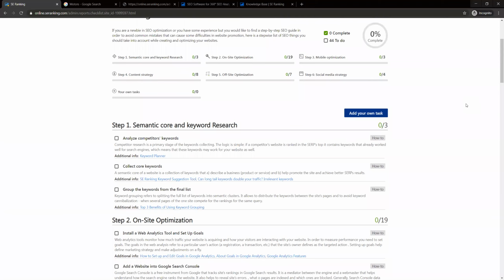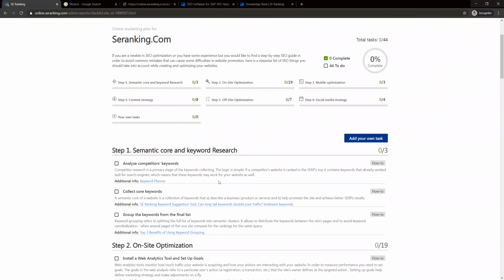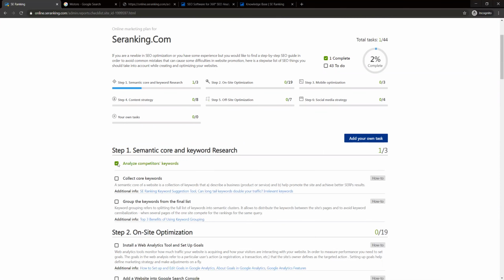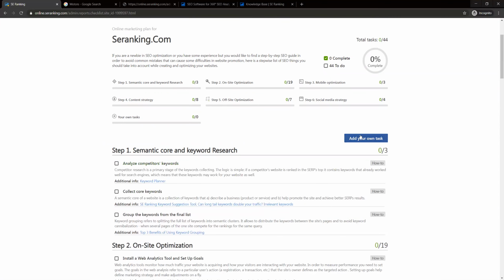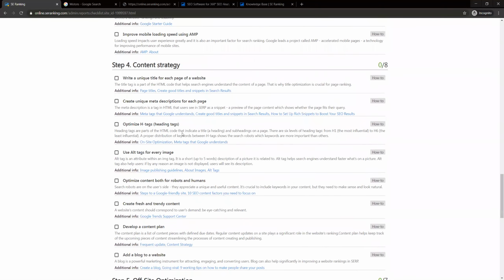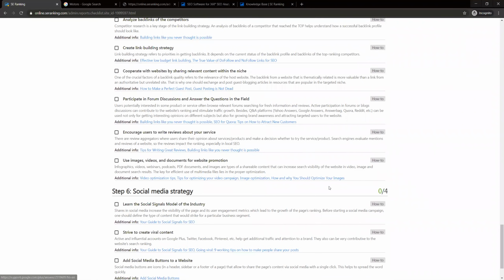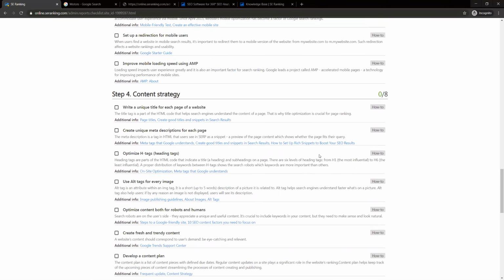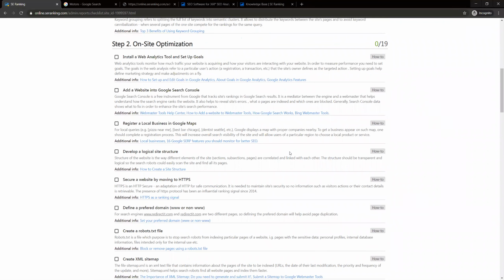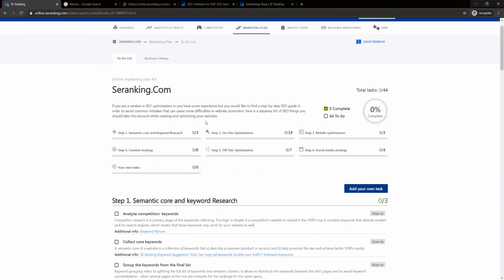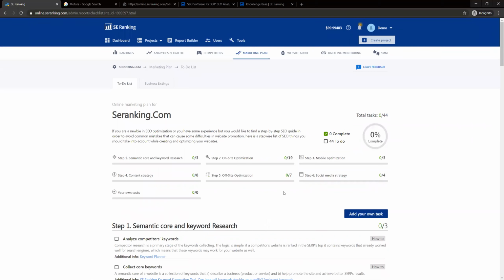We are working on some updates to this part as well, because not only does it have the list, but it also allows you to check mark them, so you can mark your progress. And there is also an option to add your own tasks. So if something is not covered in this list, you can create your own. If you're working at an agency and have a client with specific requests, you could easily create your own tasks and send those tasks and progress on them in reports to the customer as well.